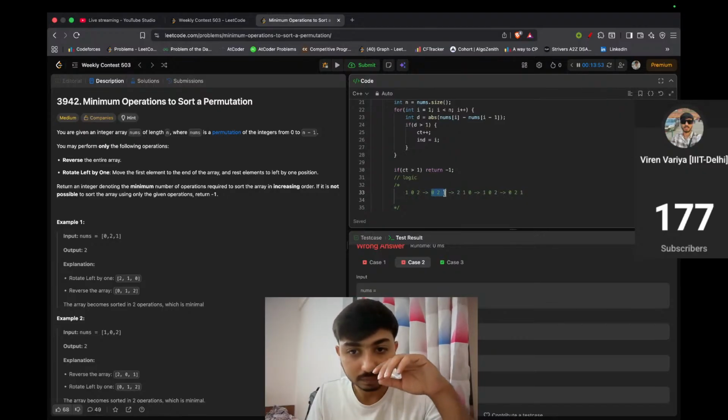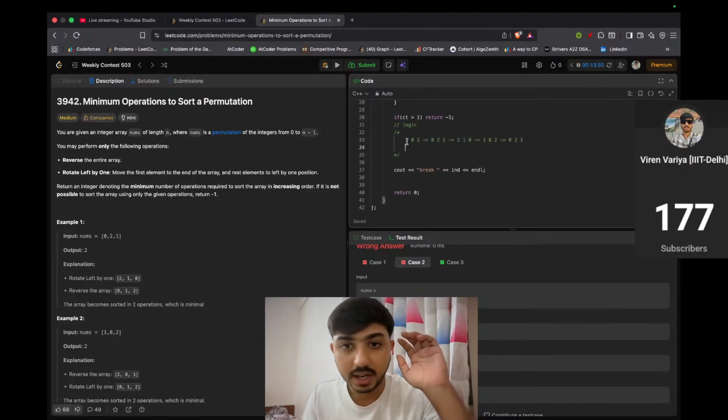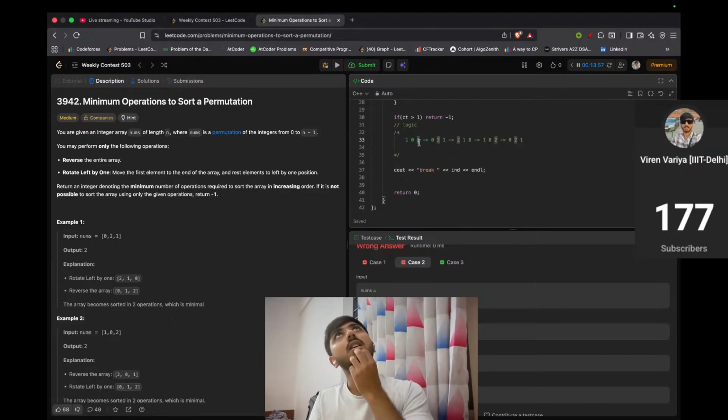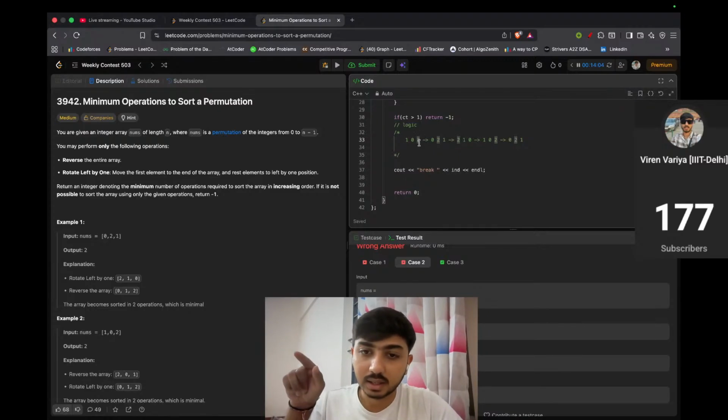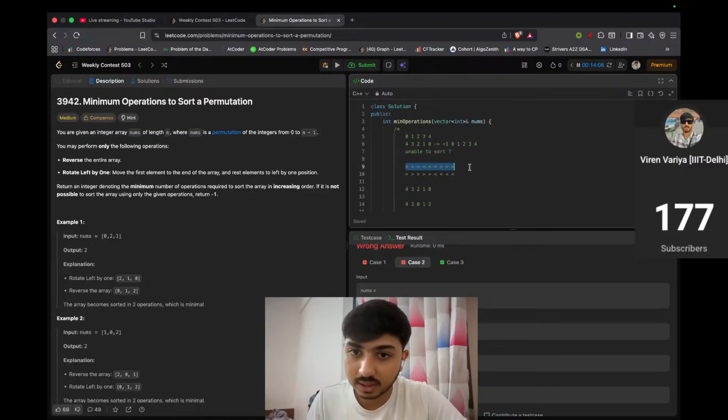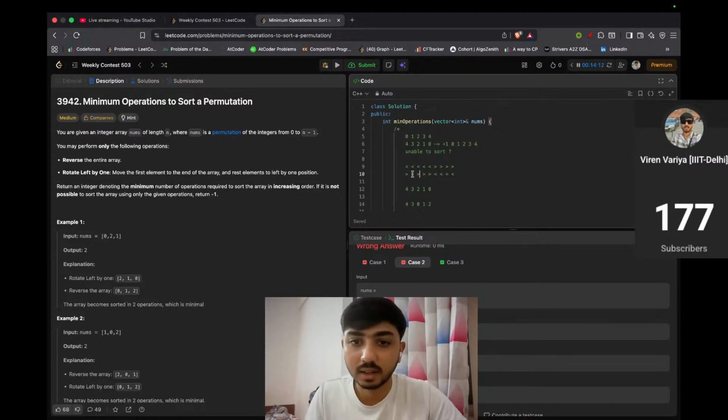So see how we can identify here. What I'm thinking is we want order if less than. If we have something like this, then we don't need to perform the reverse, because we want an increasing array, right?